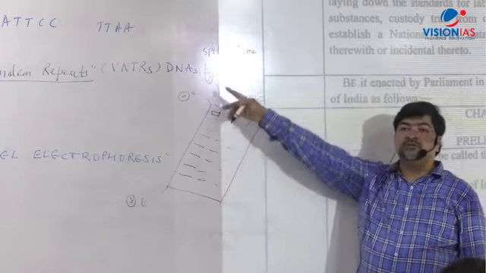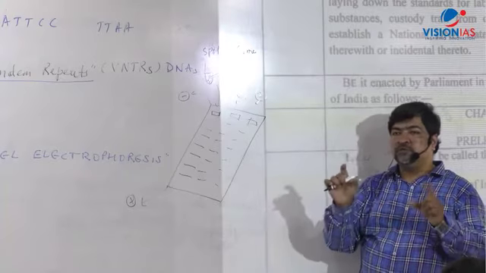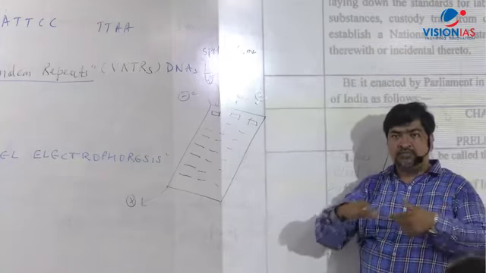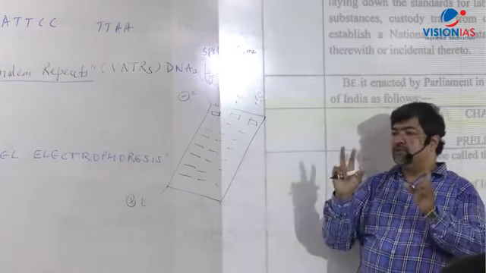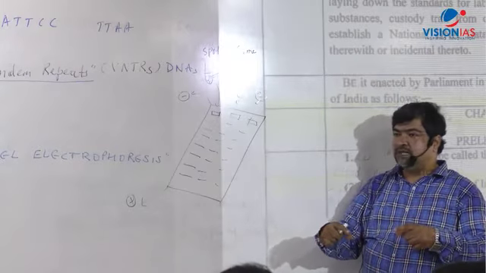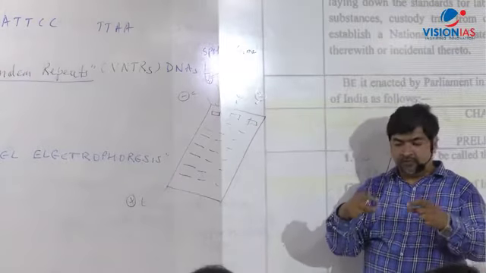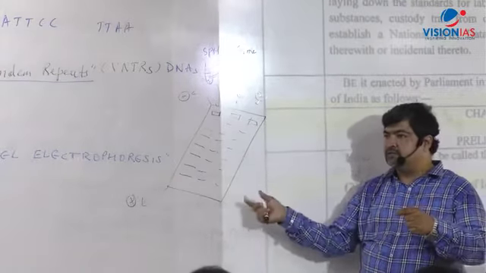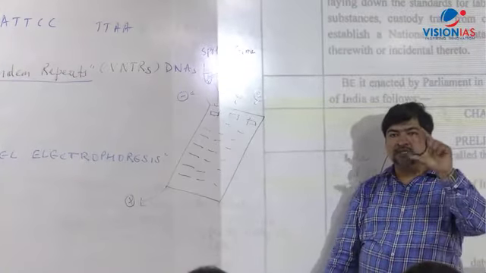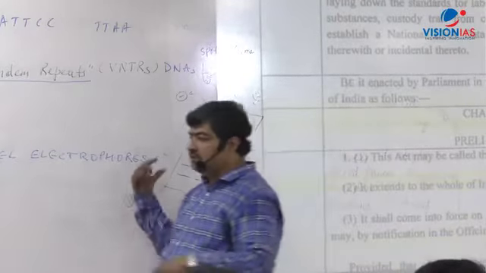So this DNA, these are called VNTRs, which are separated in the lab and run on the gel electrophoresis. For the UPSC exam, just remember that you don't have to go into the lab protocol, how the DNA is cut and separated. Simply remember that there is a device called gel electrophoresis, and different DNAs are separated. The scientists take a photograph of this pattern, and that is submitted as evidence in the court of law. This is the DNA fingerprint, with which the matching is done, and that gets used in the trial.